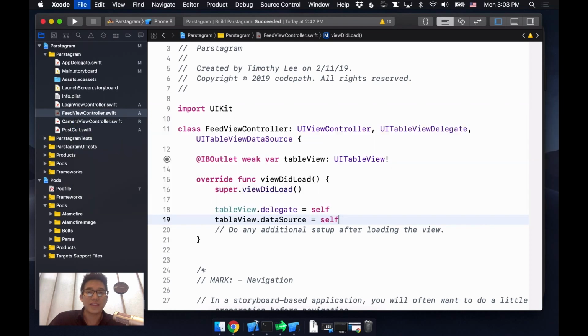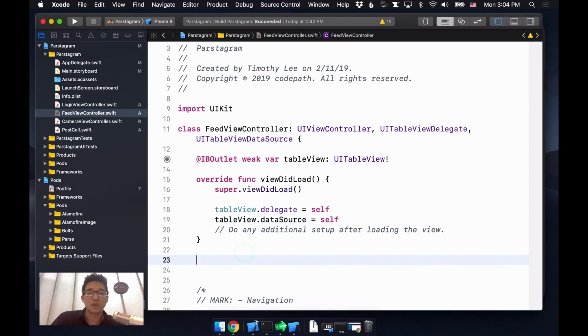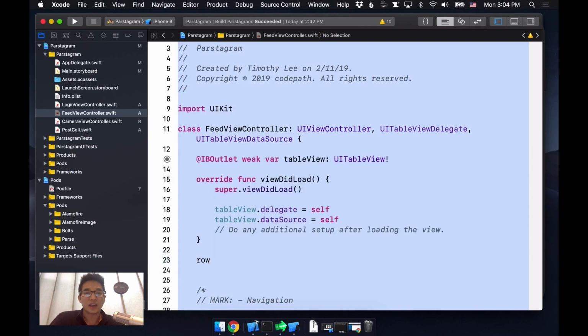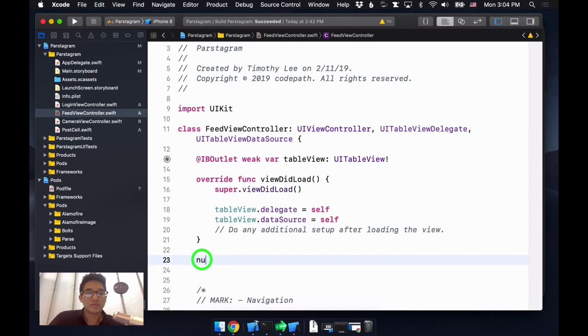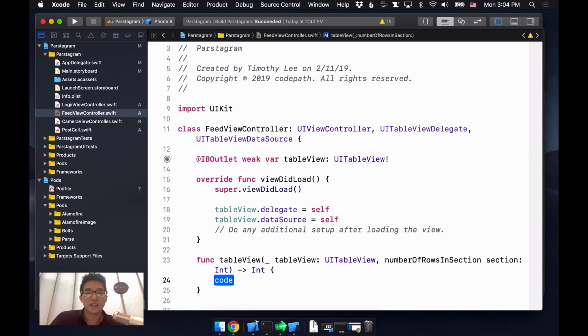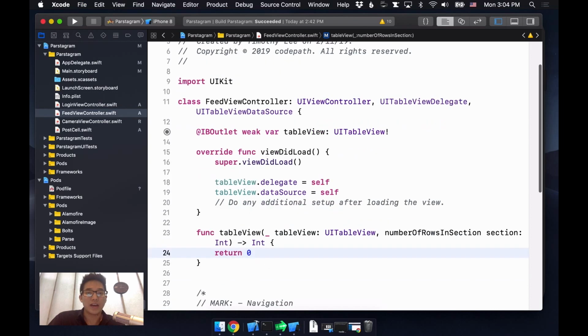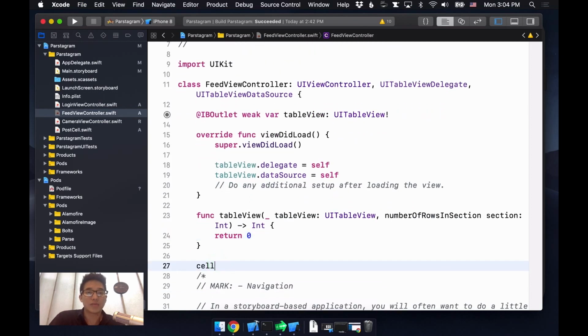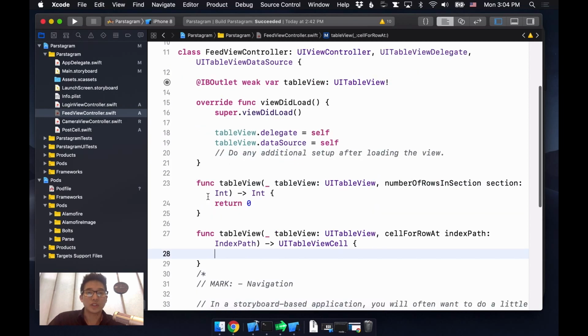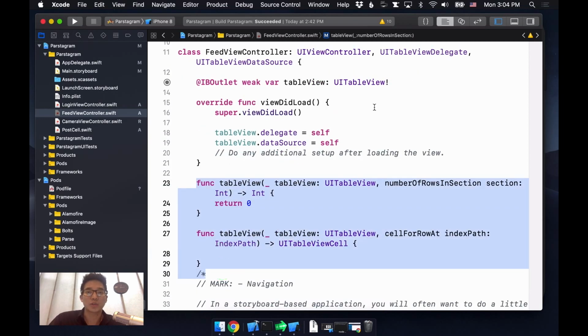And then you just have to implement those two functions. So one is the number of rows. So number of sections, and here's the number of rows. I'll just put 0 for right now. And the second one is cellForRow. Okay, so these are the two required functions for the data source.